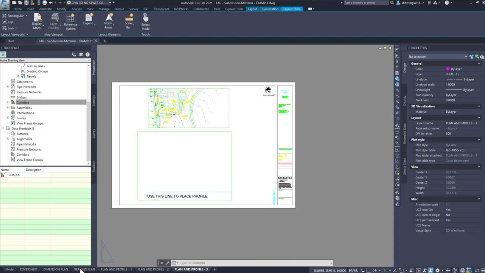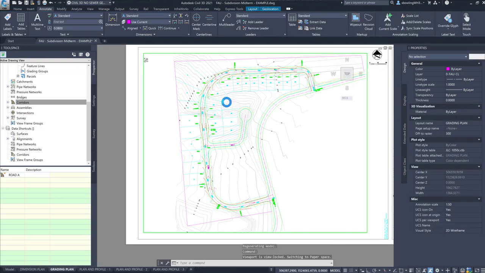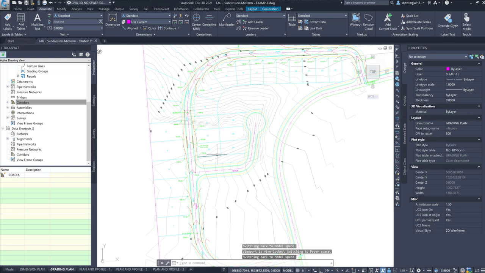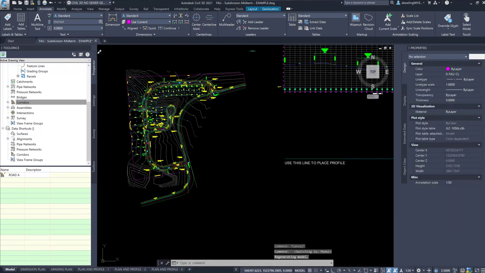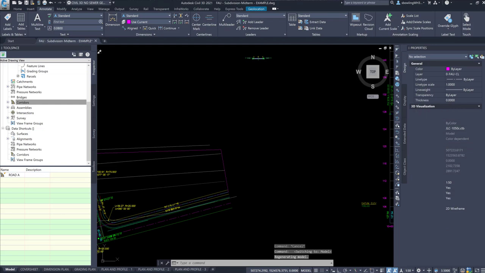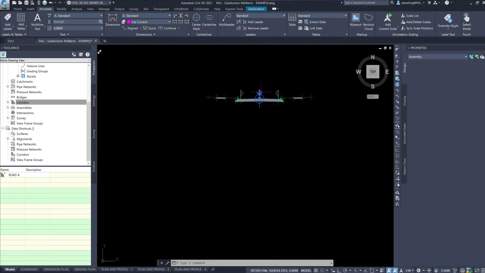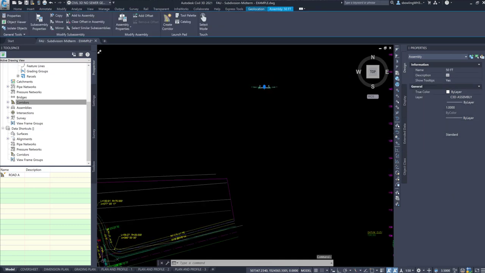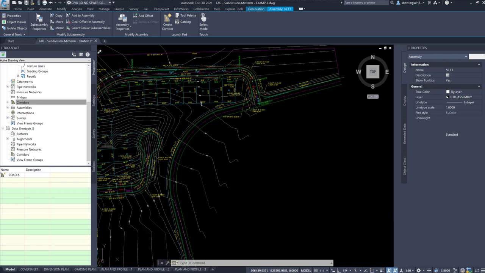So when you draw the profile, set it at the end of that line and it will be perfectly set up for you. Also notice that I have got your grading plan started. What your job now is to finish the grading: to create the alignment for road B, using the assembly that I gave you here. It's a 50-foot assembly. It's a 50-foot road right-of-way width. You're going to use that, and you're going to create your own surface for road B.